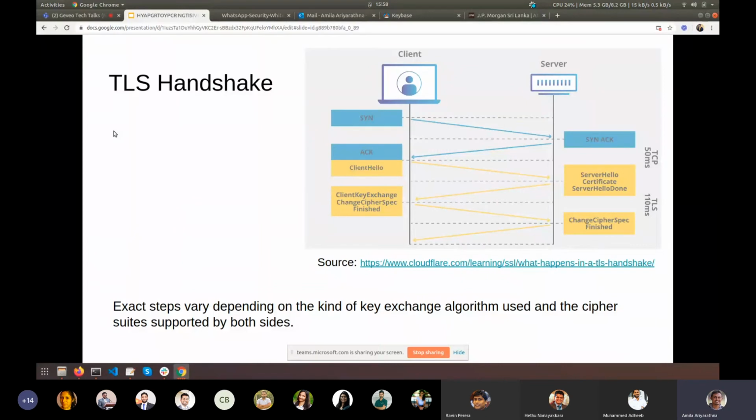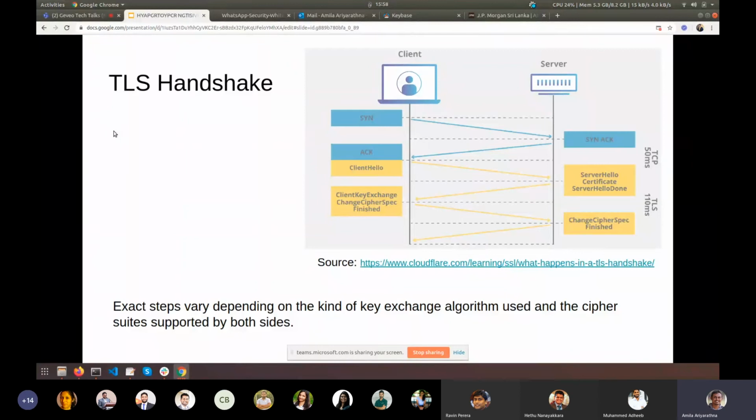Once this message is again received by the client, the client will validate the certificate, and it would also acquire the public key. The client will at this point generate another set of bytes called the pre-master secret. So now we have three random byte strings: the client random, the server random, and the pre-master.